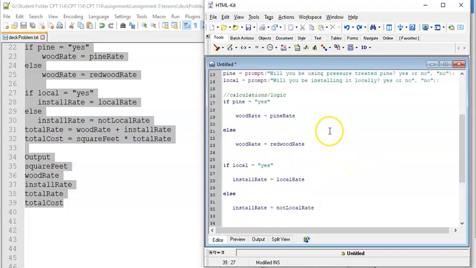All right, so what we need to do for our decisions is what we're comparing has to be in parentheses. The other thing we learned from last time is that equal doesn't mean equal, it means assigned to. That's why we're using it here. In order to know the difference between the two, they have double equal. That means are these two the same? So single equal means assigned to, double equal means are they the same? We're going to do the same thing down here. So let's go ahead and put another equal sign in just to do it.